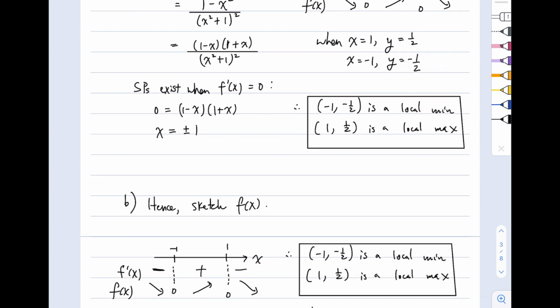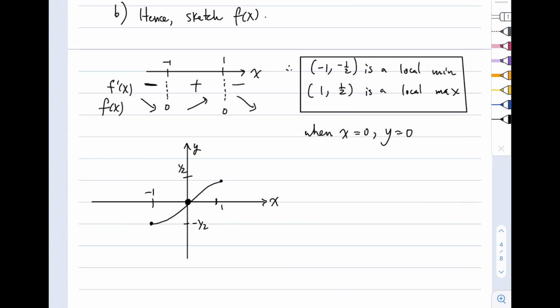And so I'll just make a note of that. As x goes to positive infinity, the y values seem to be going to 0. And actually, as x goes to negative infinity, the y values will also be going to 0. Now, we don't really care so much about which side they go to 0 on, because we can actually figure that out from the sign chart here. So we know that the values after x equals 1, the function values have to drop off. So they have to go down, and they have to approach 0 because it's a linear over quadratic function.